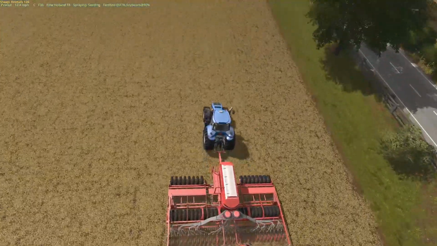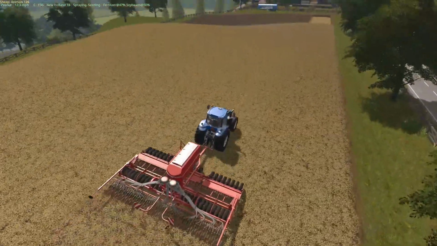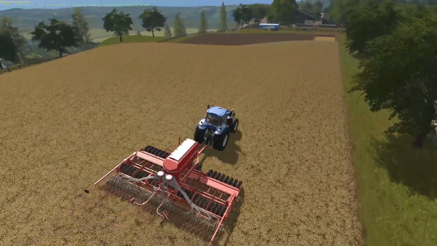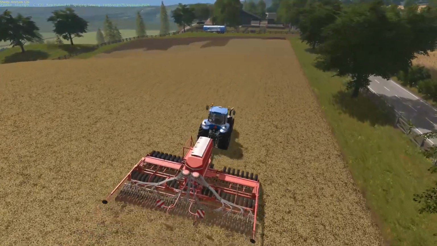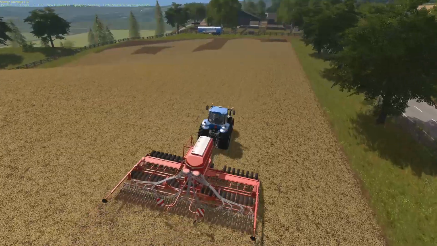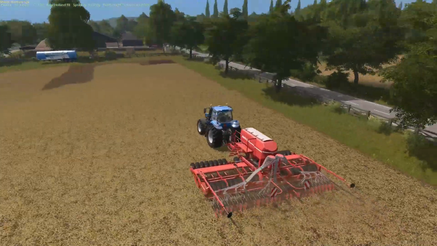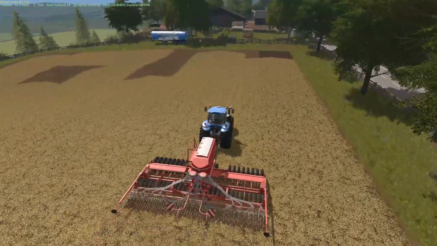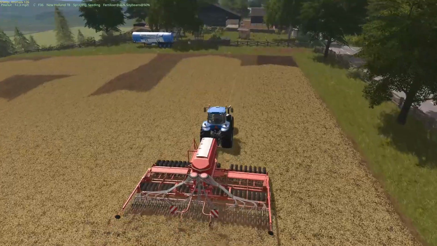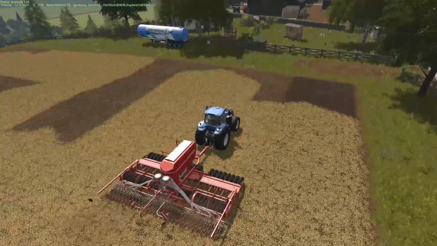One thing about this chopped straw, it's kind of hard to see where you've been, so I'm glad I turned on GPS, because it'd be a little difficult. Yeah, so I have to remember chopped straw, you need to plow it in. But most of the other fields we've been doing, like wheat, barley, oat, and, well, I haven't done oat yet, but rye, we can pick up the straw and sell the straw bales.